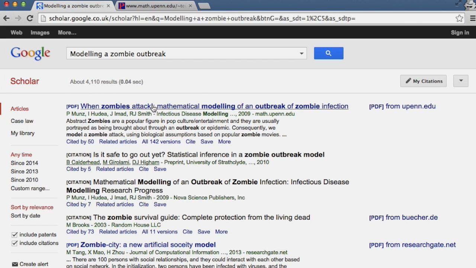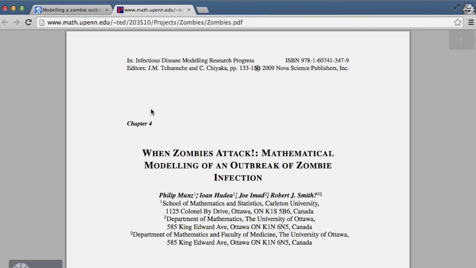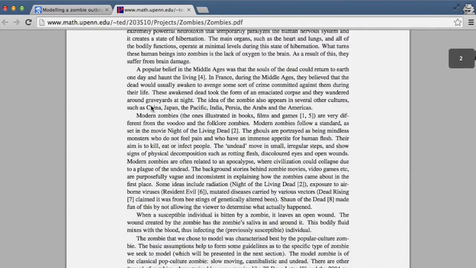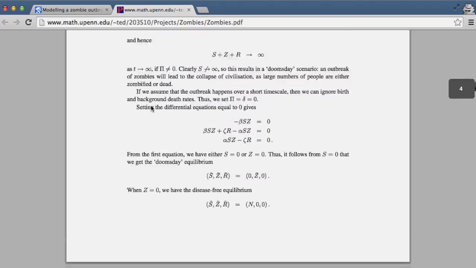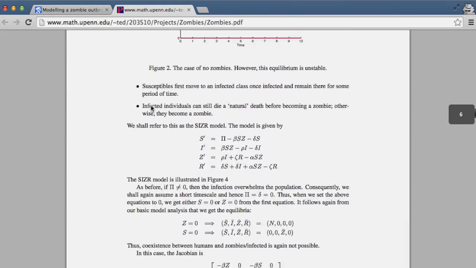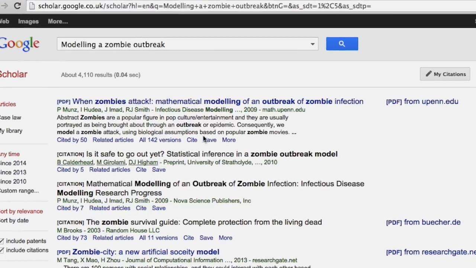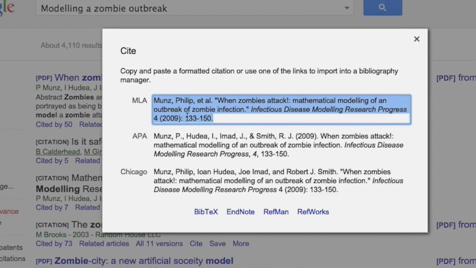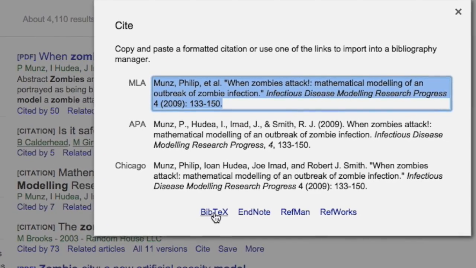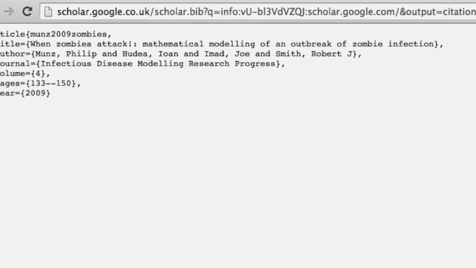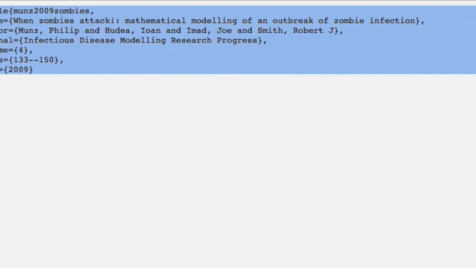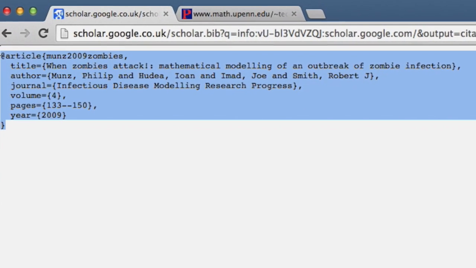open that. And I'd read this paper and I go, yep, this paper looks like exactly what I want to reference from my own work. And so I'll click Cite here. It comes up with all these options and I click BibTeX. And this just opens up a bare page with some information. So I'm going to copy that and we'll see what that does now.